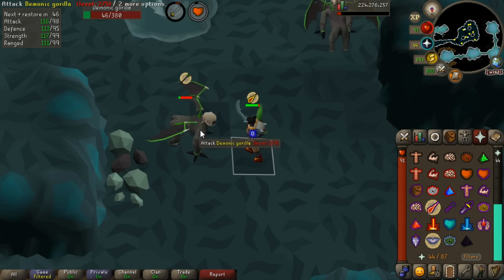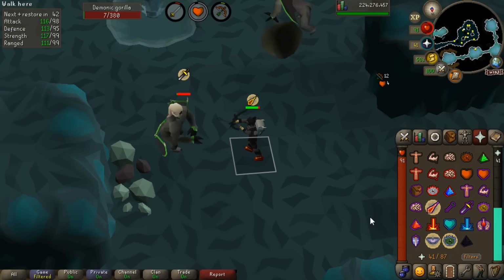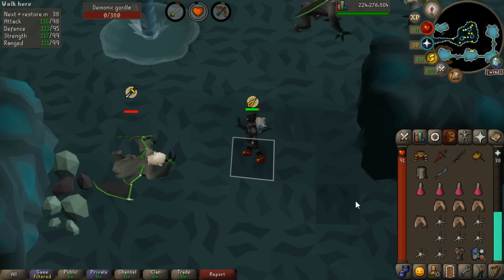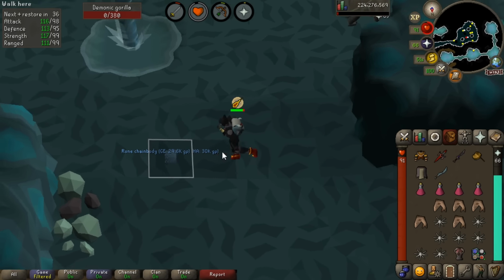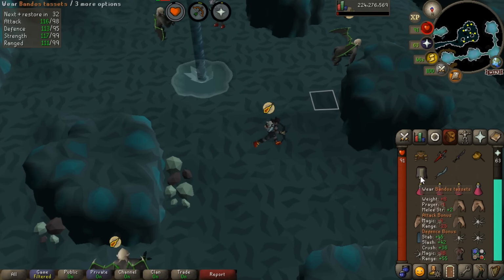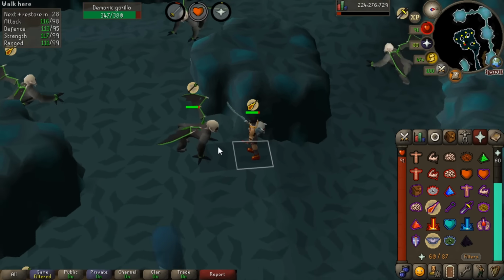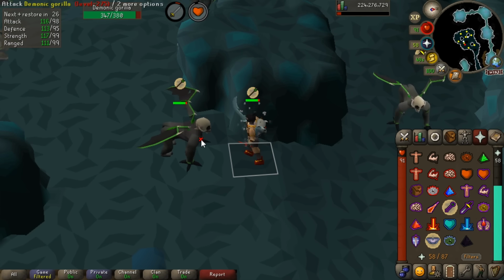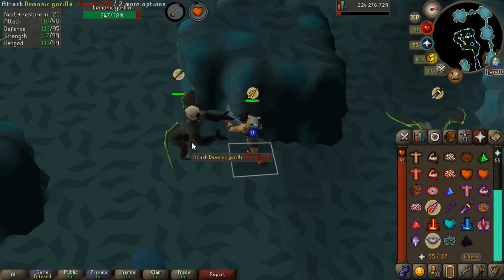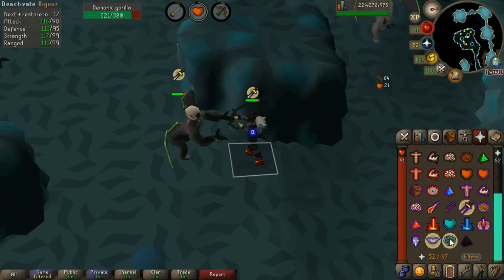I mean, we've actually seen Zenytes, but I think it was 1,300, something like that, for us to get our first one. I'm sure someone can correct me on that if you remember back then when I got my first one. But yeah, Demonic Gorillas haven't been our friends. We've got loads of ballista pieces, but who really uses a ballista if you're not PKing? And really, does anyone actually use a ballista? No.